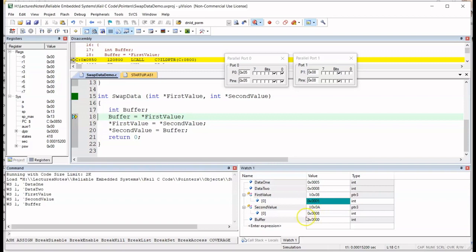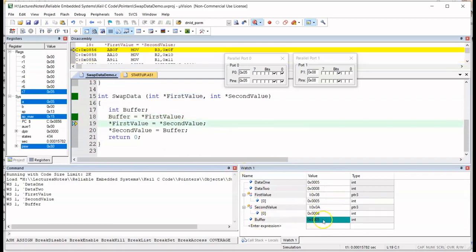So we are good. Now here we're going to assign the contents of first value. What is the address of first value? 08. Assign that value, 05, which is stored in 08, to buffer. So watch buffer here, yeah, at 05, because we say copy this value to buffer.